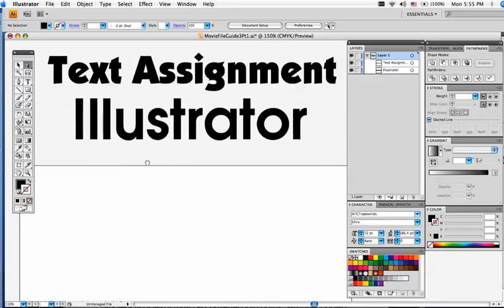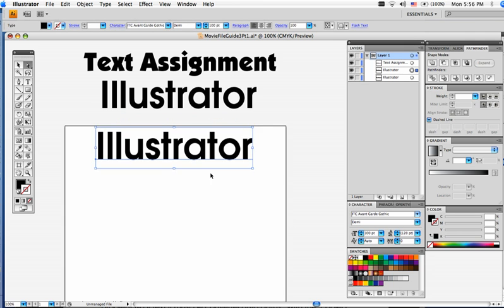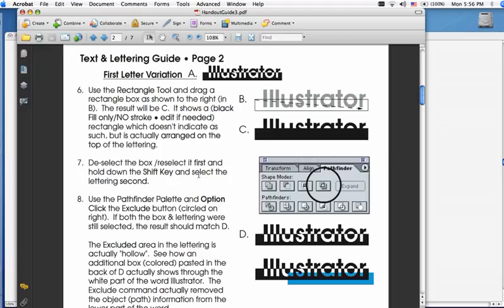So according to the assignment guide, we are going to grab the word Illustrator. To leave the original up on the pasteboard is what I want you to do. I want you to hold Command Option or Control Alt, and I want you to drag down a brand new word Illustrator. We are going to take this word Illustrator, and what the assignment guide says to do right here is to leave it black and then make a black box cutting the word in half. And you can see I've put a blue box back here because we're going to use the exclude command in Pathfinder. And I want to make sure that you have excluded the area which is what I'm going to call the horizon below the word Illustrator.